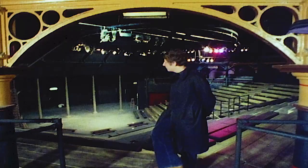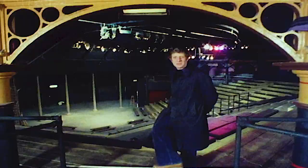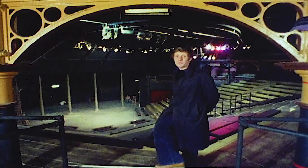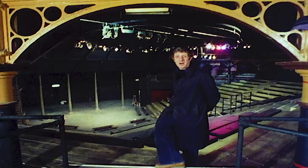At first sight one is simply reminded of the Roman virtues of the railway age — these strong iron pillars surround the auditorium. In fact one's almost embarrassed to use the word auditorium, since the first thing this reminds you of is simply a space in which all sorts of events might take place. It doesn't really seem to define the events in advance as a theatre does. A theatre is already built to house certain events and defines them almost before you've begun producing the play. But in this case all that you have is a vast area which might accommodate almost anything, and it's that that inspires the producer.